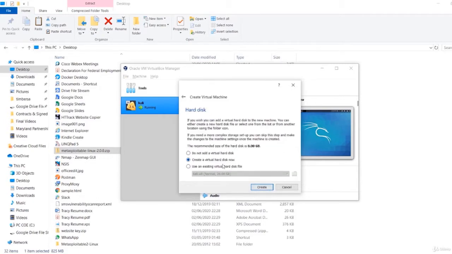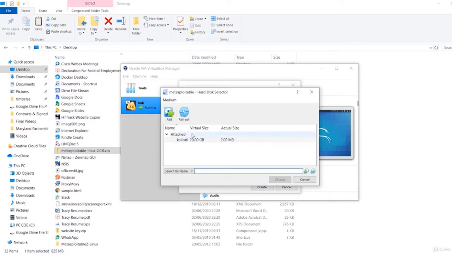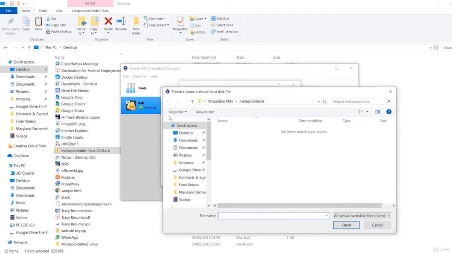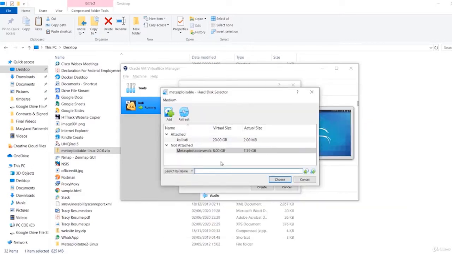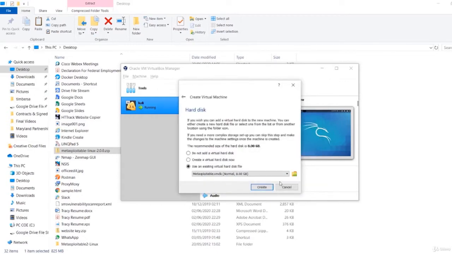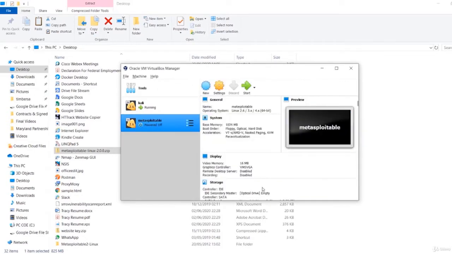So right here is the option I was talking about, using existing virtual hard disk, okay? So you're going to click the little folder right here. We're going to click add. We're going to go to our desktop, Metasploitable2, and then choose this file right here. Double click on it and hit create. And now we have our Metasploitable machine.